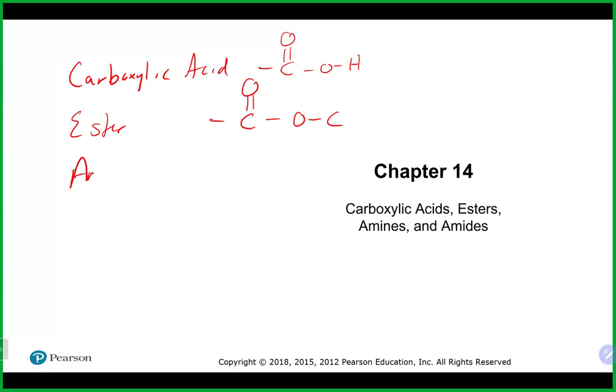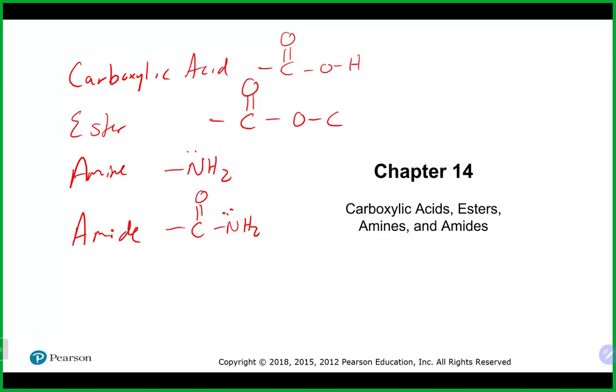We have an amine, which is actually a nitrogen containing group. So it typically will have something that looks like ammonia. And we have an amide, which is kind of a combo of a carboxylic acid and an amine. So it looks something like this, as we will see as well. So then we're out of organicness, I think, at this point. All right, so we're going to start here, and we're going to go through obviously each of these.